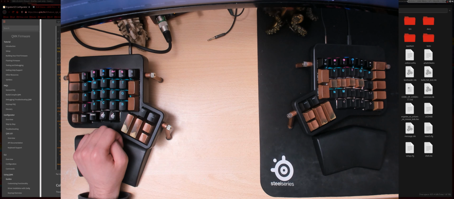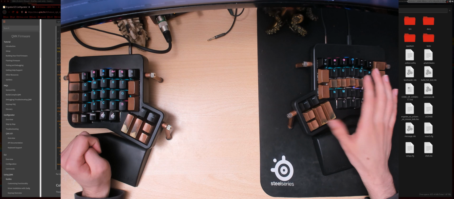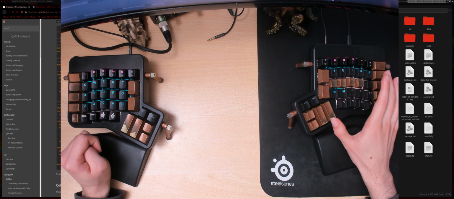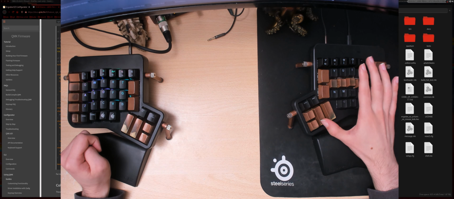This is because to enable these RGB animations using this way, you would have to disable the per layer RGB, which is fine, I guess. You can set up a key to basically toggle between layer RGBs and animations, but what I wanted to do was set up so that you can still toggle between layers and you can still have the animations running. So you can disable the animations using a key here, enable them, increase or decrease the speed of them.